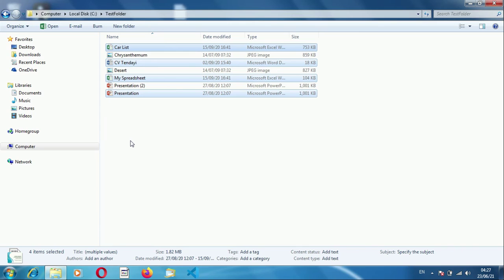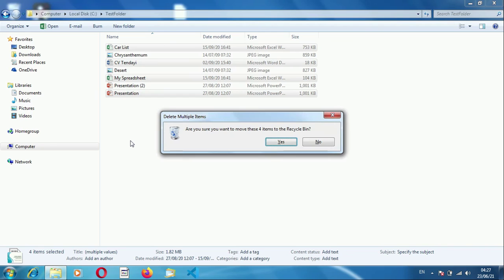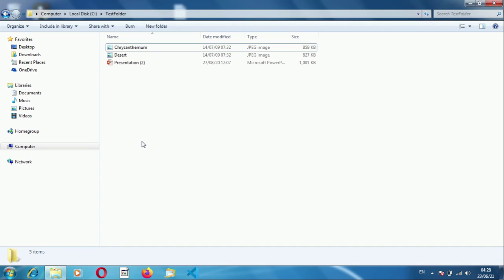So I'm going to press the delete key on my keyboard, and then it asks if I'm sure I would like to move the 4 items to the recycle bin, then I'll say yes. So now it has deleted more than one item at a time.